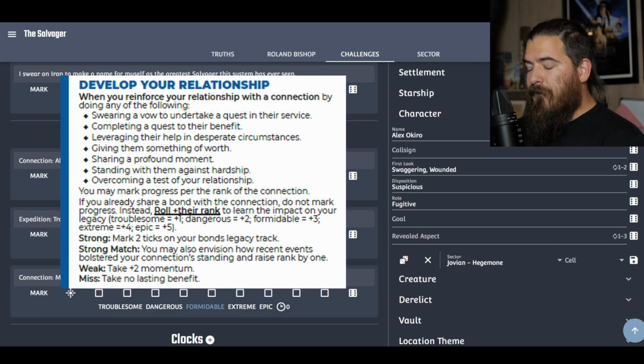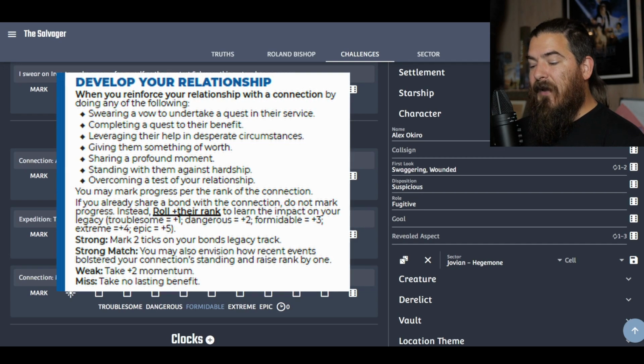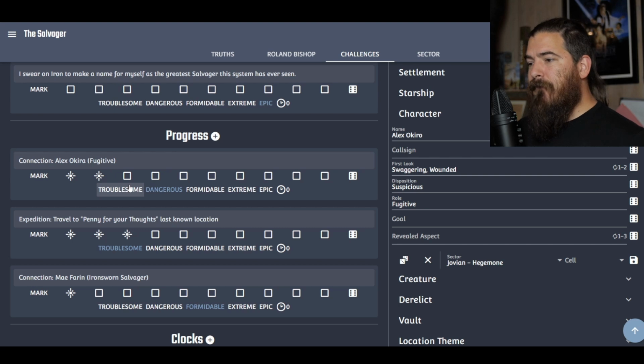And I think we're sharing. There's one here on sharing a profound moment, standing with them against hardship. I think both those things apply because we're going to stay here. We're also going to make a Sojourn roll in just a minute because we're staying with this community, because this is a community of ships and people. And so we do our montage of repairing and helping them out. We're not gonna make a roll for this because it's not under pressure or anything. And so we help them out. We are gonna advance our connection, so that goes up 2 more.